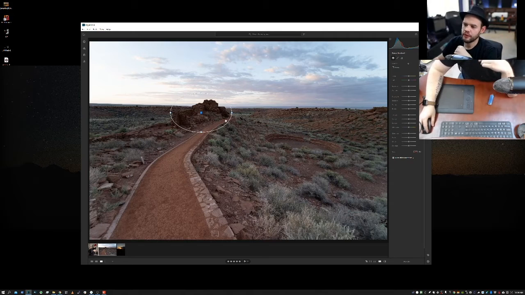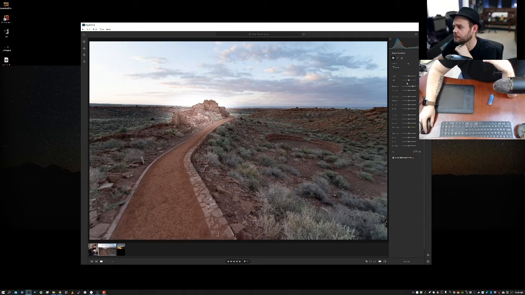So here we've got this area selected. Let's bump up the exposure a bit, see what's happening if I take it way too far. So I'm going to take it a little too far so I can see what it's doing, right? So now when I bump this exposure up, this obviously does not look good, but that's all right. I just want to be able to see my change. So I want to make sure that it's kind of evenly lighting this area, and then I'll pull it back down to the point where you can't tell that it's there. It's just kind of giving a little bit extra light.